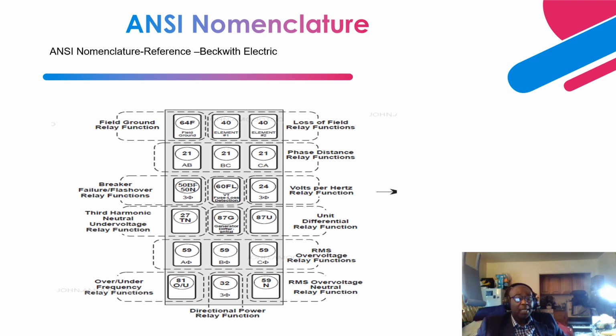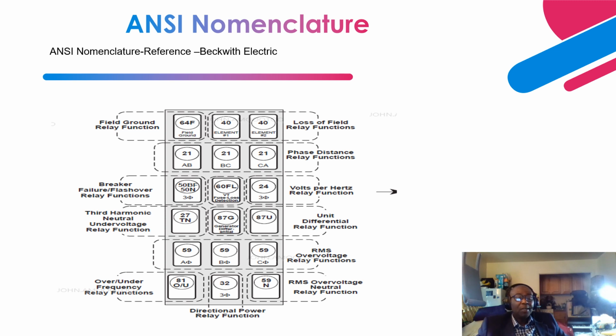Next is 87G. When the protection relay talks about 87G, it's talking about generator differential protection, specifically for the generator. Basically this type of protection scheme has CTs at the terminals of the generator and CTs at the neutral of the generator. What it's doing is measuring the differential in current based on Kirchhoff's law. That is, what comes in, the same current must come out. So if there's an appreciable difference based on a minimal threshold, that indicates an internal fault.